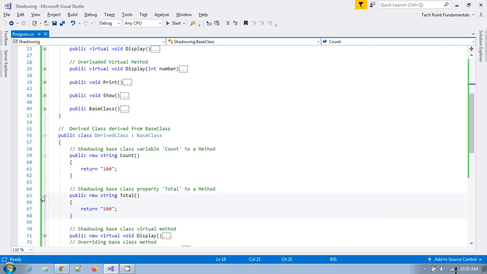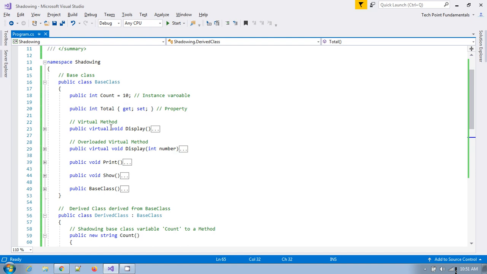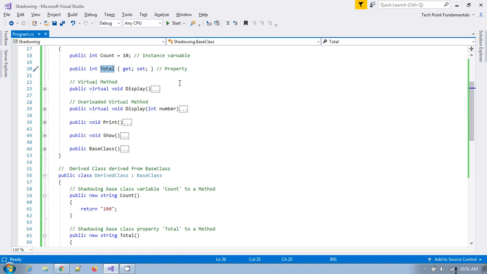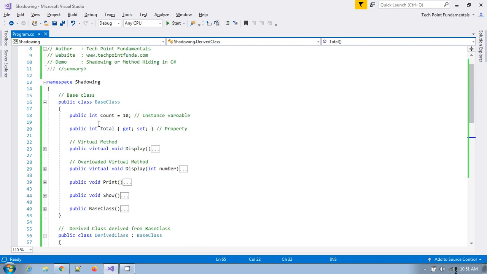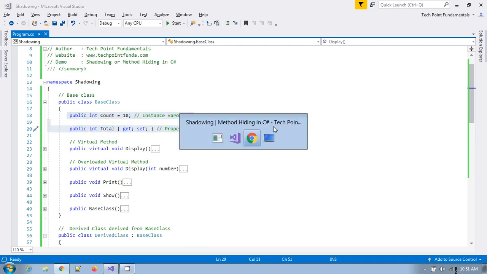Similarly, I have created a total method in the derived class, but in the base class it is a normal property. So I have completely replaced these two elements with new ones, and the type and signature are both completely changed. We have just replaced everything, but the name is the same. So this hides the base class elements.